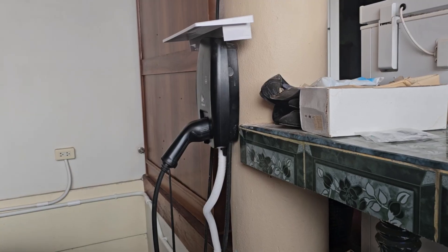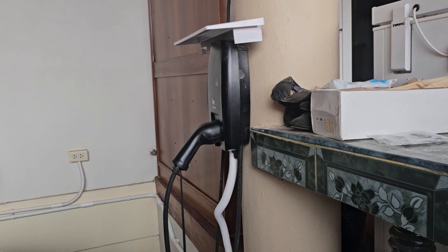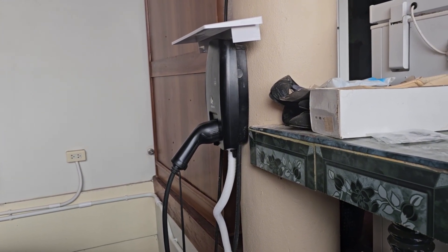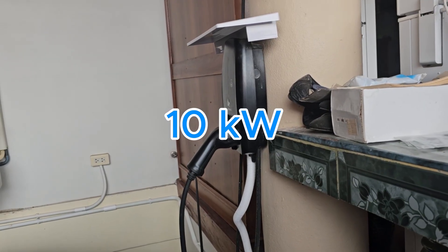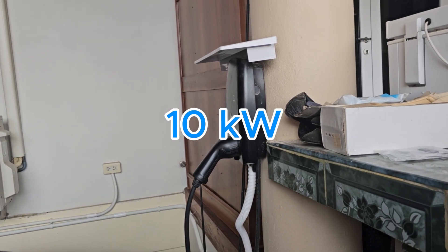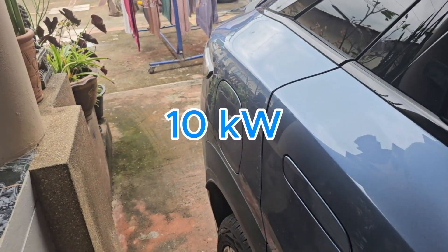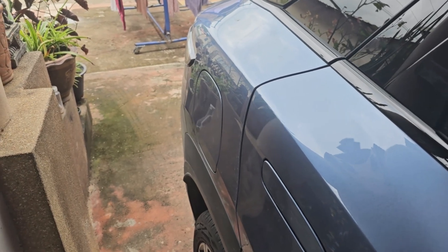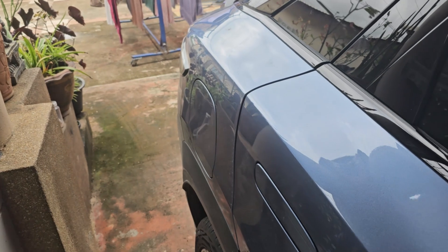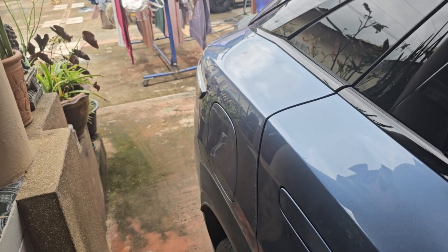This charger charges at a maximum of 11,000 watts — that's 11 kilowatt hours in one hour. But it doesn't always run at max. It's easier to say 10 kW because when it's starting up it's a little slower, and there are other factors that can affect it. So approximately 10 kW per hour, though it will be slower toward the end of the charge.